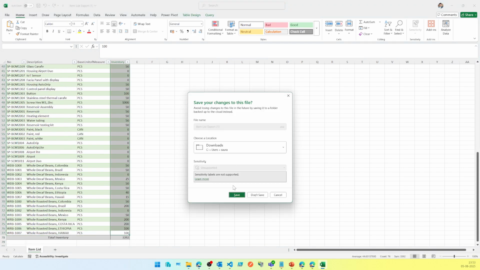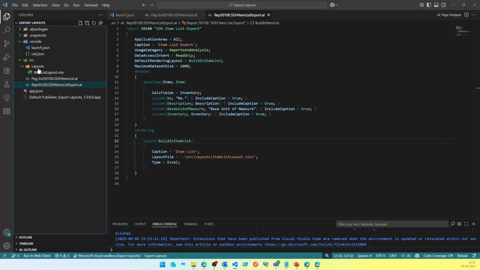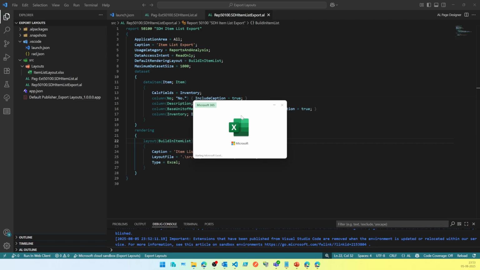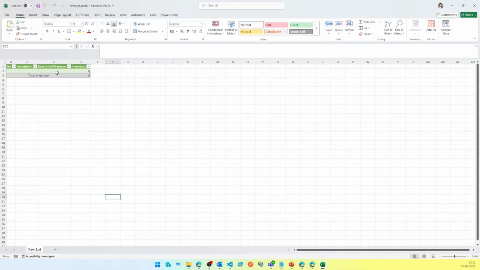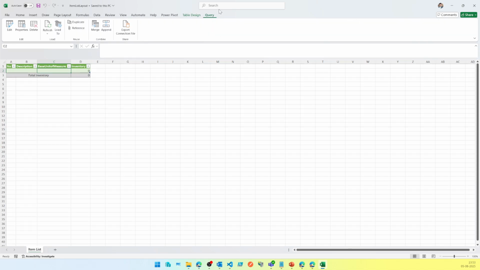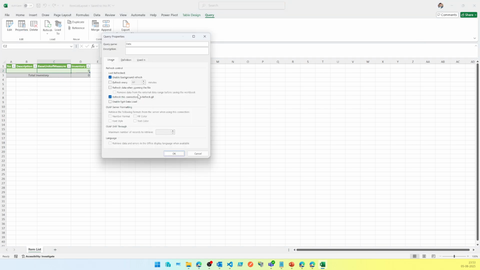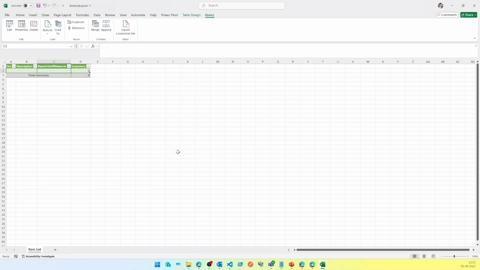So let's do a final change on our layout, which is, let's go back to our Excel layout, and keep in mind that I'm not writing any code into my AL file to generate this. So I go into the query section, I go into the properties, and I say, okay, remember, whenever this query gets executed, it gets refreshed while opening the file. So it should automatically, and I would like to do fast data load if possible, and then click OK.